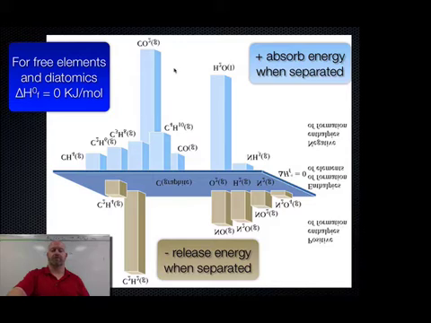Same thing for the substances up here. When you form carbon dioxide, it was negative. So if you're going to separate that, or you're going to try to break carbon dioxide apart, it's going to absorb a lot of energy to make that happen, which tells you it's hard to separate carbon dioxide because you need a lot of energy to do it, because they're more stable. Acetylene, however, is really easy to break apart because it's less stable as a compound, and it actually wants to break apart to release this extra energy that it has.